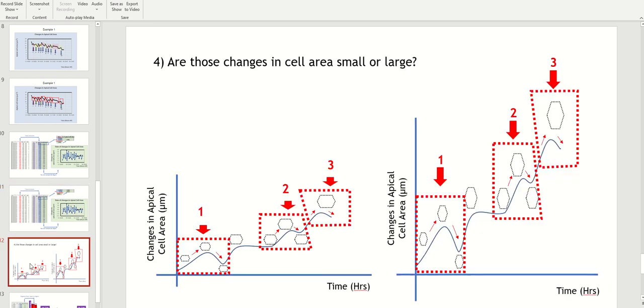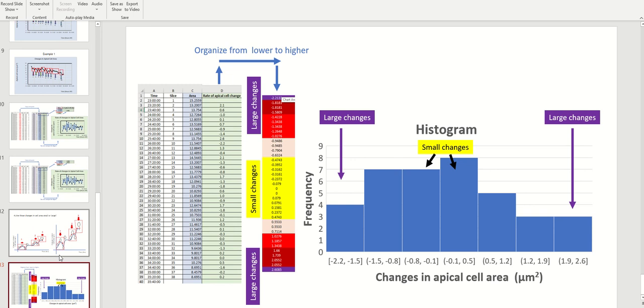And finally, the last thing that you can see is to ask, okay, so we saw that there were changes that were small and there were other ones that are big. But how many of those are small and how many of them are big? So how many are like these changes, small oscillations, small changes, and how many are very big changes? And to do that, you have the third figure. So here is a histogram that counts how many large changes and how many small changes you have.